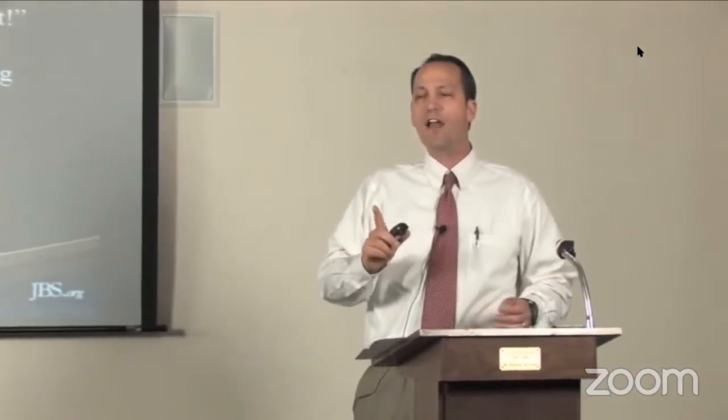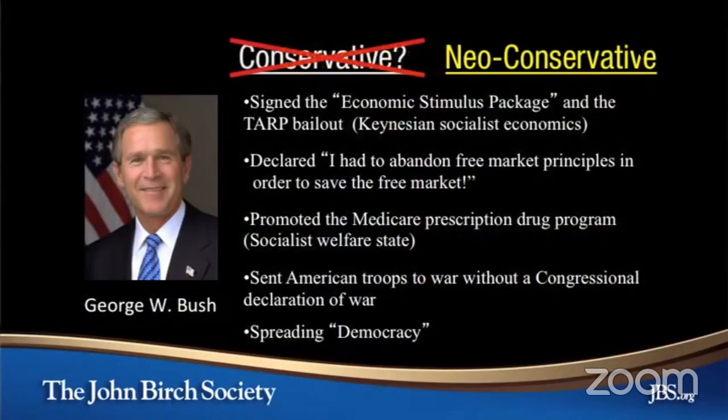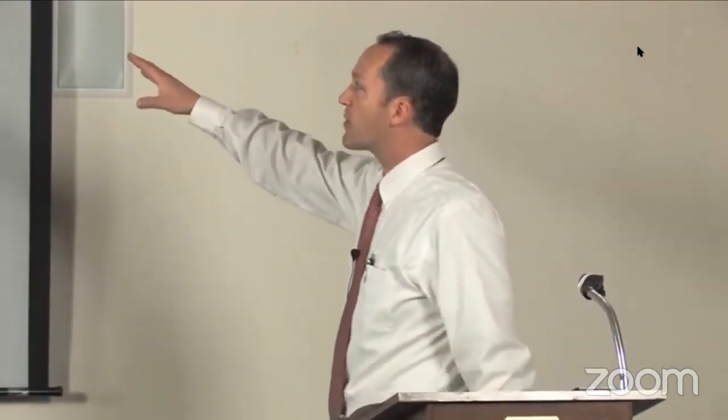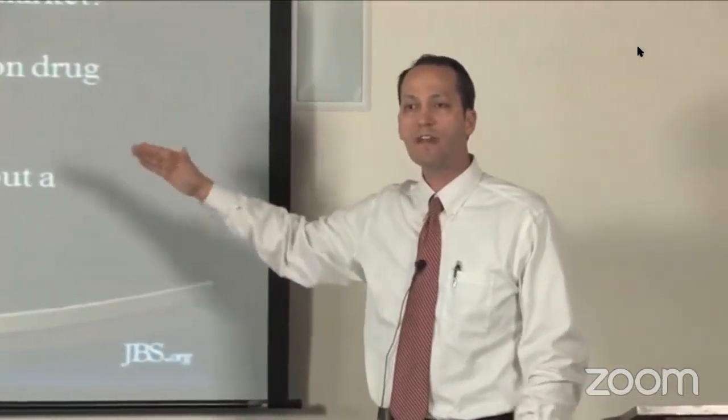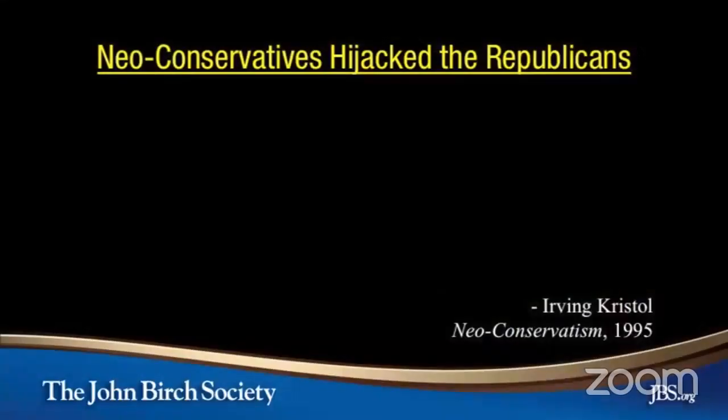And the problem is he's not a conservative. We're mislabeling him. He's not a liberal, but he's not a conservative. What is he? Well, there's a term that's called neoconservative. When I first heard this, I thought it was just a slur, a slander against certain political viewpoints. It's not. The neoconservative name is actually one that neoconservatives have given to themselves. And over the next few slides, I'll demonstrate to you exactly what they define themselves as. But when you consider George Bush to be a neoconservative, then all these policies fit perfectly with the definition of a neoconservative. So let's see what that is.